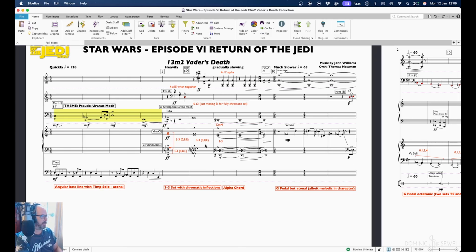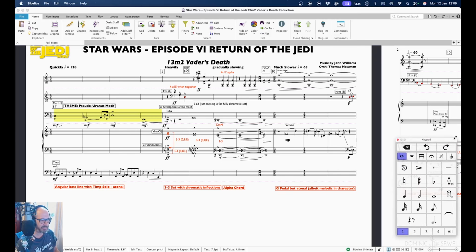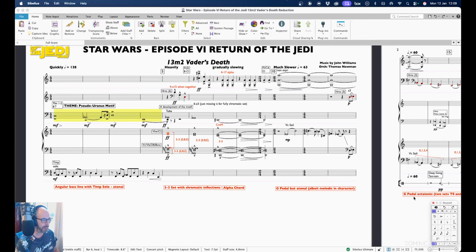I think it's E flat I meant to say, not E natural. Let's go and change that, make sure I've got that right. Where's my... Oh yeah, that's the problem, my keypad's disappeared. I'll put it over there. I didn't even know you could make it bigger and smaller. It took me ages to work that out. Anyway, E flat. No, there we go. Eventually got there. So yes, almost a fully chromatic set at that point.